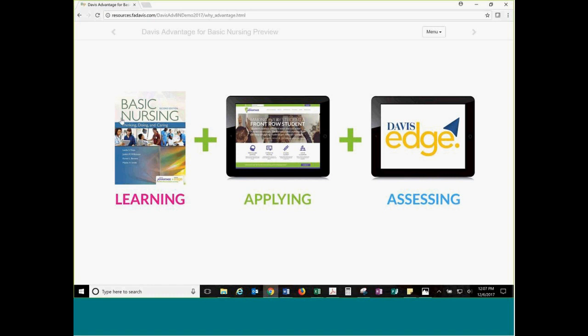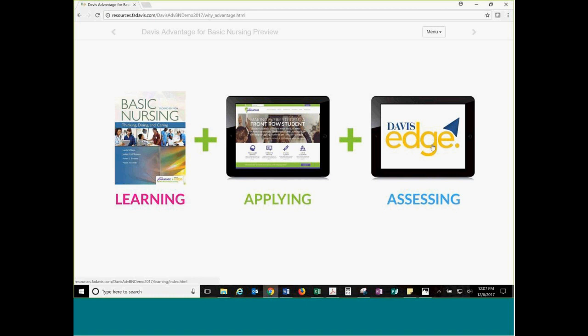So our complete solution is comprised of 3 components. It is a brand new edition of our award-winning fundamentals textbook, Basic Nursing, along with 2 brand new resources for personalized learning and personalized quizzing, which help to deeply engage students and help them master this foundational content.